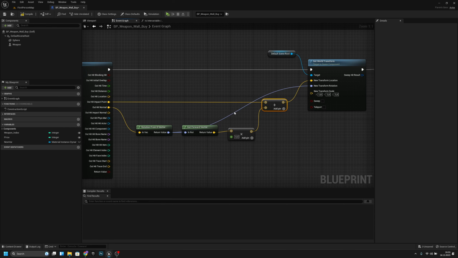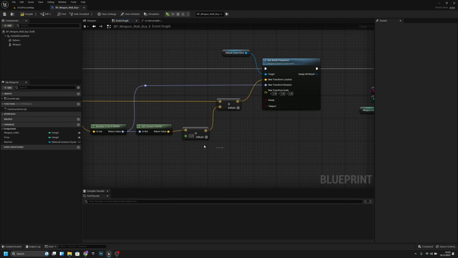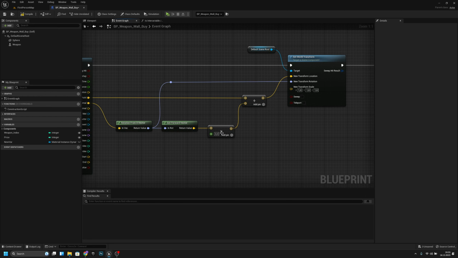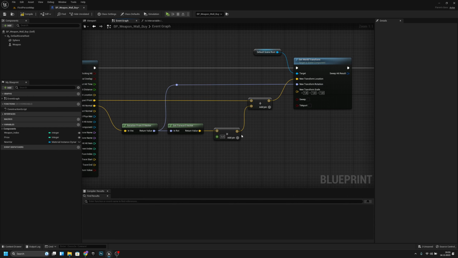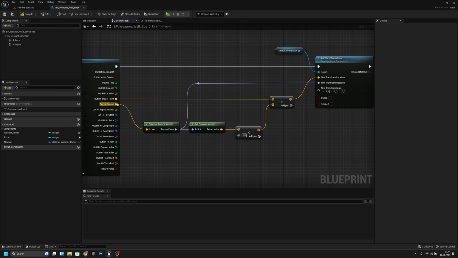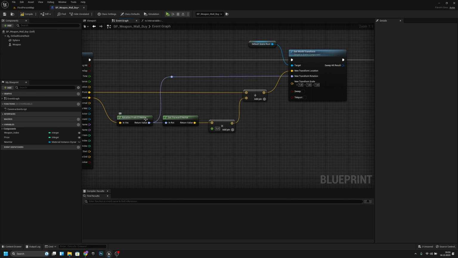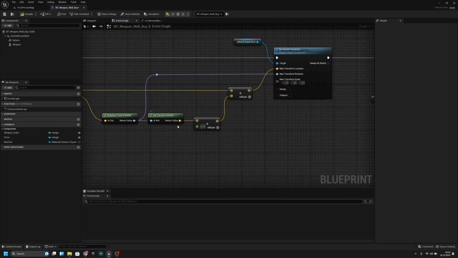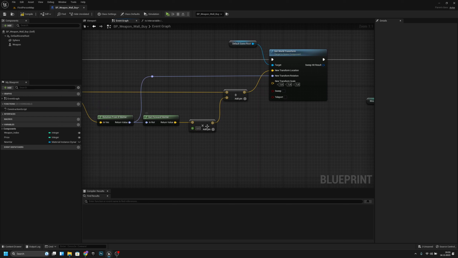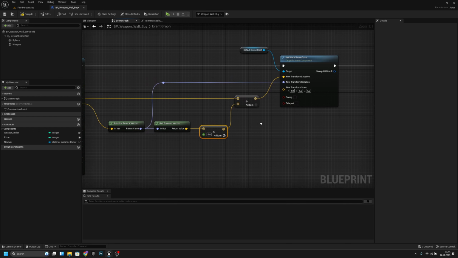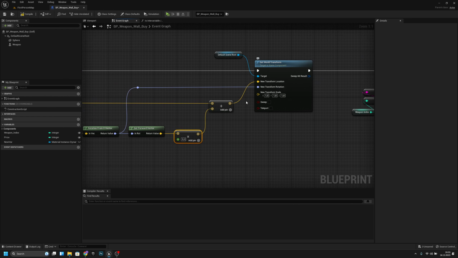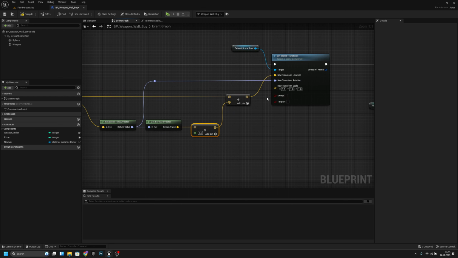Now also I want to add a reroute to here, so this looks a little bit cleaner. And now also we want to add the amount that we want. This is basic. This just gets the rotation of the wall, converts it to rotation, gets its forward vector, so which way it is facing, and this adds to it. So basically this amount is the amount that, if we add 5, it should take 5 units from the wall and move it outwards. Now if we get the impact point, add this to it, and connect it to the location, that should be the 5 units out from the wall location.